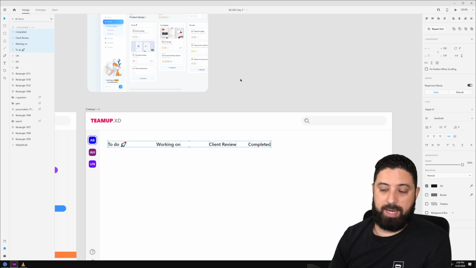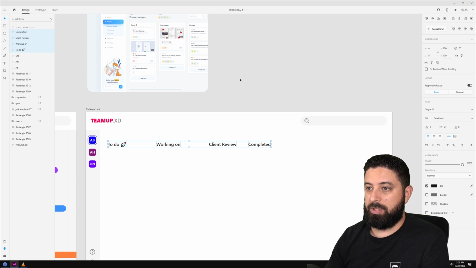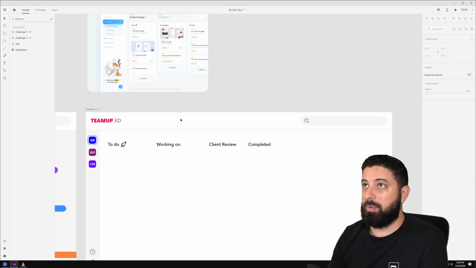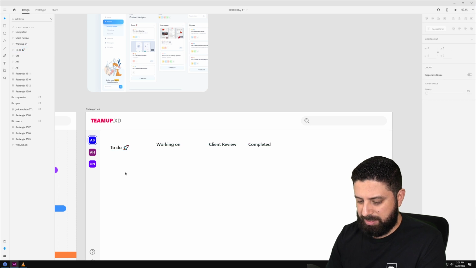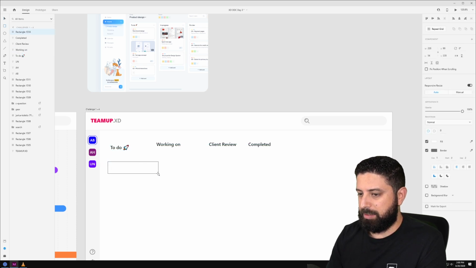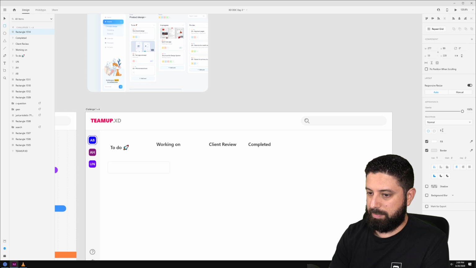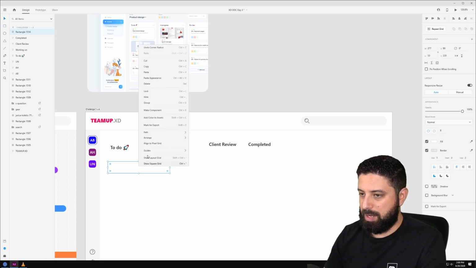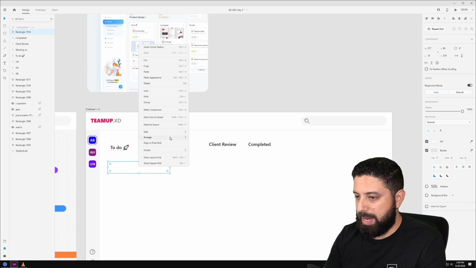Now, there's a lot of different ways that we can coordinate these. So we could do something where, as we see up top here in this example, it's all in kind of one board or container. Maybe I want to color code things a little bit more. So what I might do here is I'm going to set up a little section. And I want these all to be roughly the same length no matter what. So maybe what I'll do is I'll do something like this. And for now, we'll keep a little bit of a border on it. I'll match that up. Let's round that up a little bit so it's a little bit softer. I'm going to send this to the back.